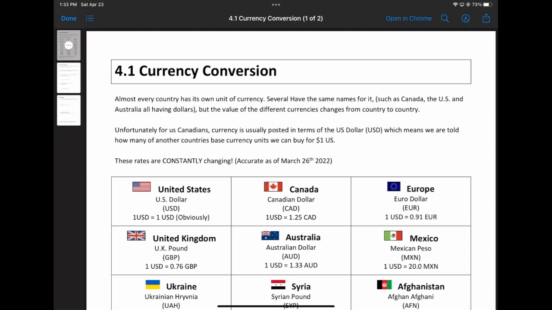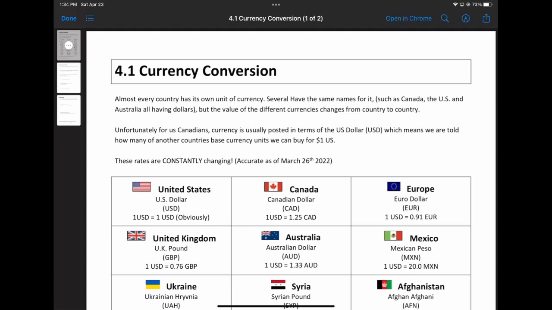Today we're going to begin our unit on US and online shopping. So basically making purchases either in person in the United States or making purchases online, which could be from any other country, but in many cases will be either from Canada or the United States. In order to do that, we're going to have to know how to do unit conversions between currencies.